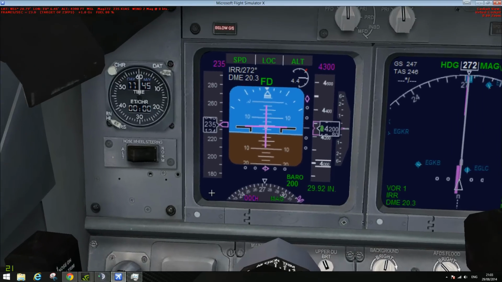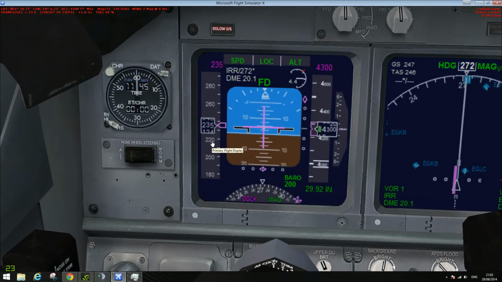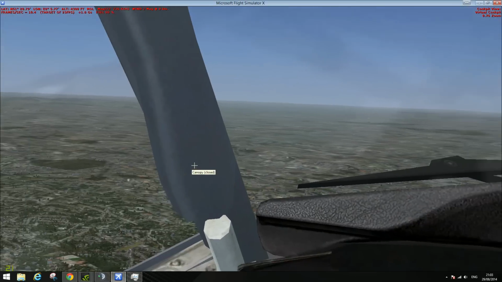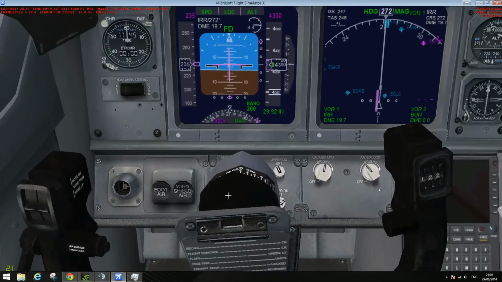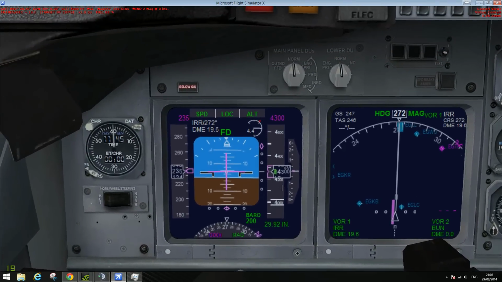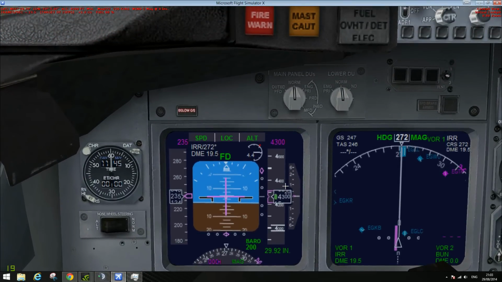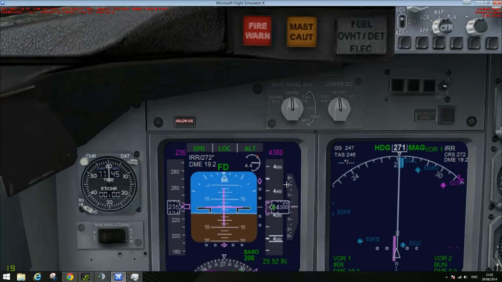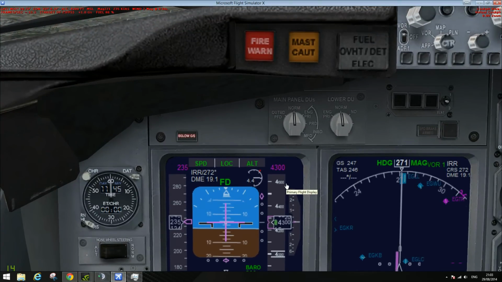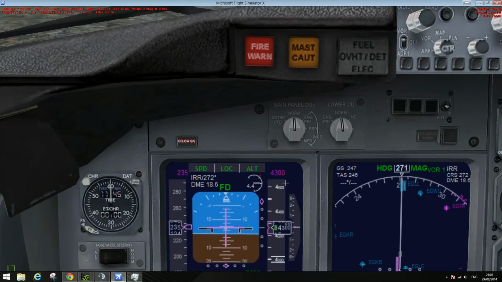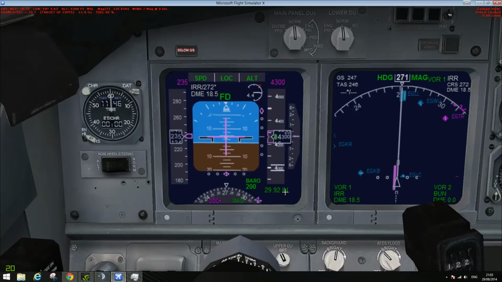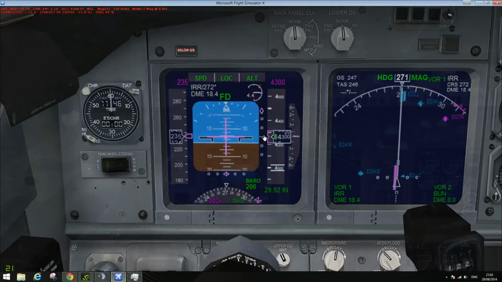I'm actually going a little bit slow because I'm not on an approach yet, which as you can tell is pitching the nose up. That's not a good thing to be doing, but it's happening, so some people are just going to have to deal with it. I know a lot of people pick on YouTube videos and say, you were flaring 20 miles out. Admittedly, that's my fault. I'm going too slow. Right, anyway, I shall come back to you guys when this pink diamond is falling about halfway.